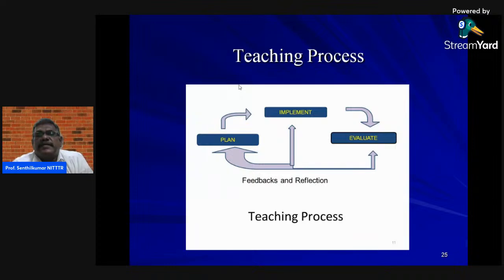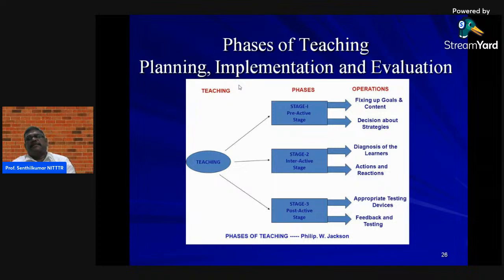Another one: in the teaching process, in what way we have to engage. Planning, implementation, and evaluation process. In the planning phase, there are three phases of teaching: planning, implementation, and evaluation. Stage one has pre-active, interactive, and also post-active. Fixing of goals and the content. Suppose you are going to teach a particular subject. Fixing of the goals and content.